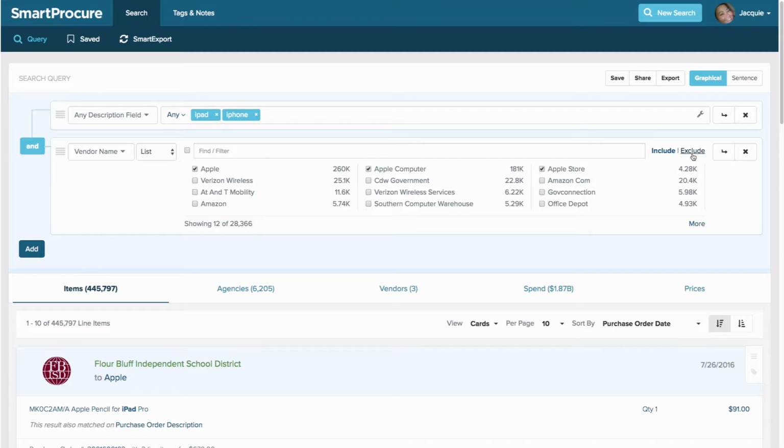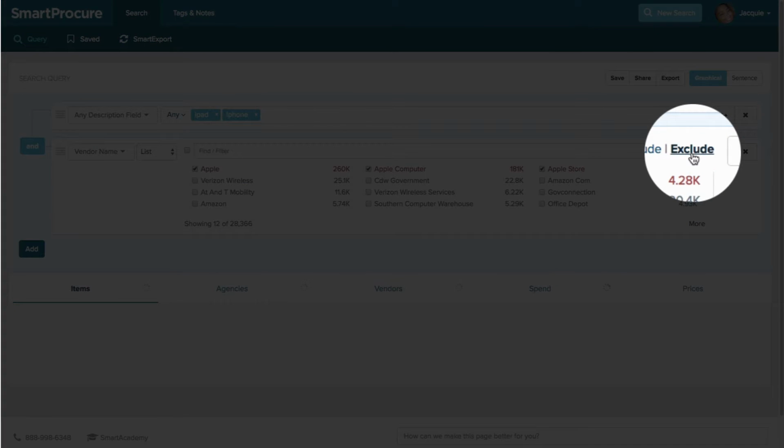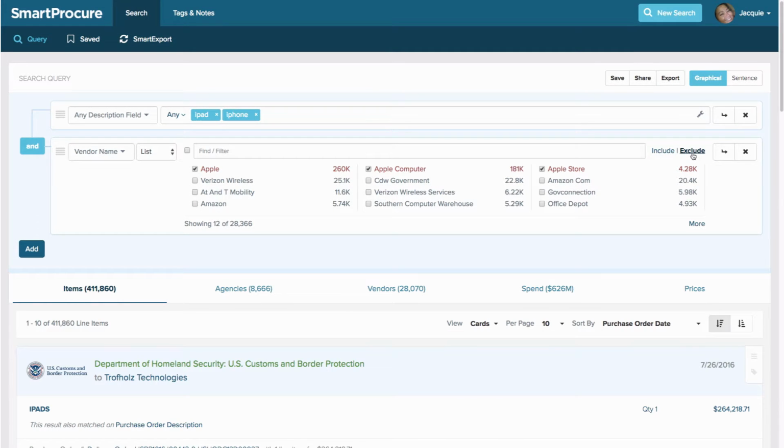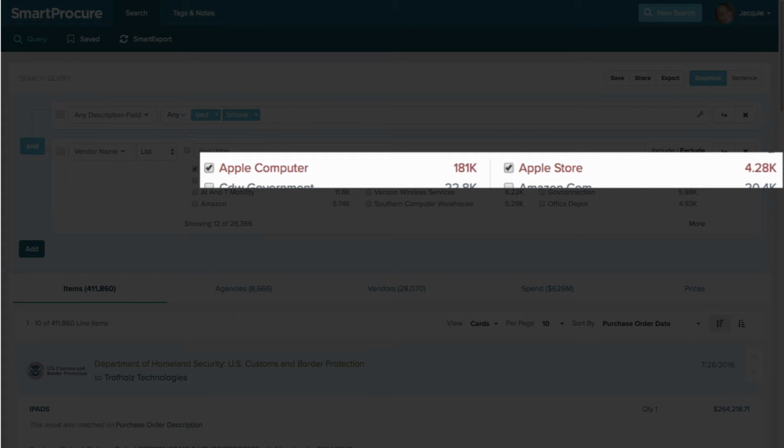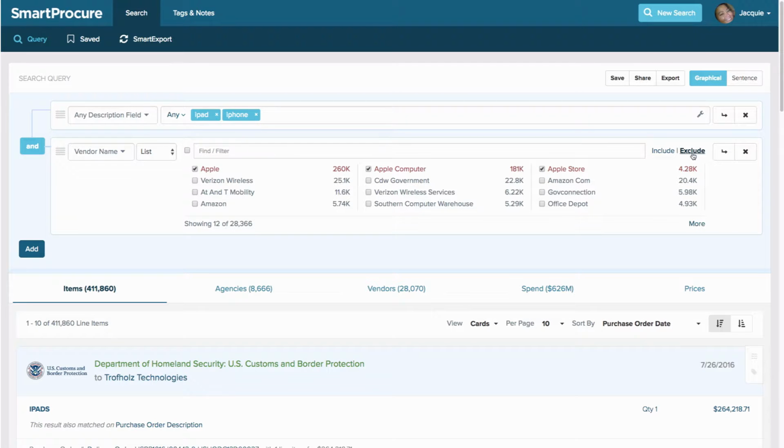So I'm going to come up here and select exclude. When I select that, everything that's in red is now omitted from my results, and it's going to include everything else with the exception of those 3 items that I've selected. Now that is how none works, all works, and any works. We've discussed contains and list. The next one I'm going to talk about is exist, and then other.